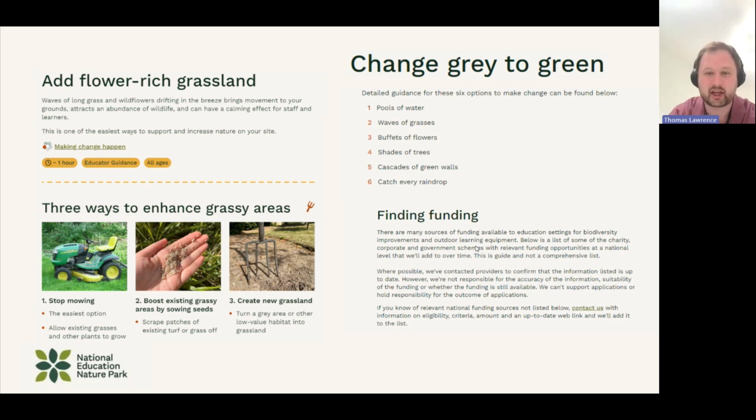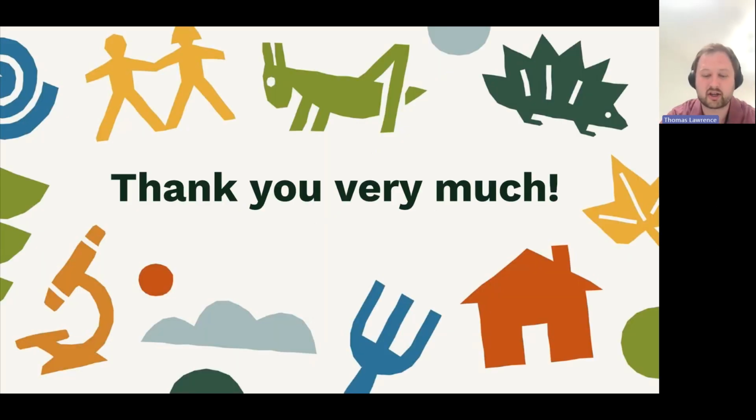And most importantly, as I'm sure is an important topic for all of you on the call, we have links on how to find funding as well. So we've got links to different national ways of finding funding, but then also how to access things for free as well, because there are a lot of people out there. The school we were at yesterday in Newham, they recently got 9 trees for free that the organization came in and put in. So there are places out there that offer free trees as well, and other things. So yeah, ways to find funding and link up with different organizations.